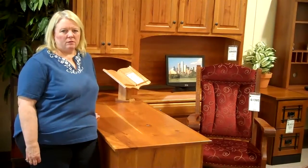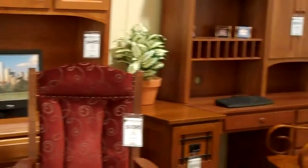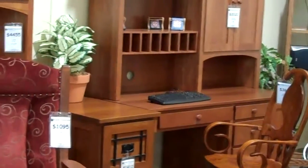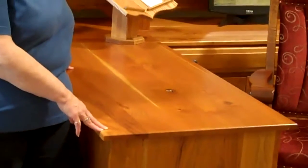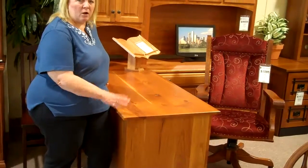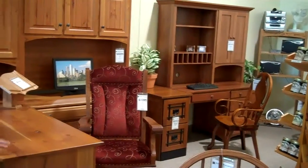We've worked our way to the back of this large store. Tell us about this office furniture you have back here. Well, a lot of people are surprised that we do carry office furniture, and you can design your whole office. These are just a small selection — we can do pieces as small as a student desk, and this isn't even near the largest desk set we can do. They also do L-shaped desks, and we do a lot of customizing when it comes to office furniture. You can get keyboard drawers, change the towers around to where you want your file drawers, pencil drawers, and pull-outs for printers and scanners so they're easily accessible.